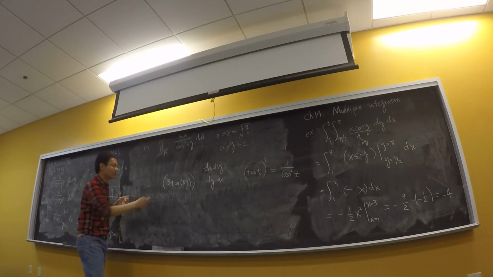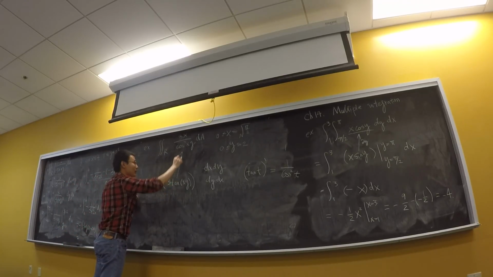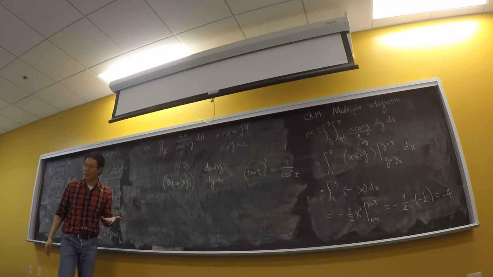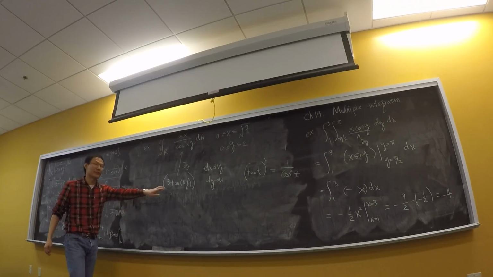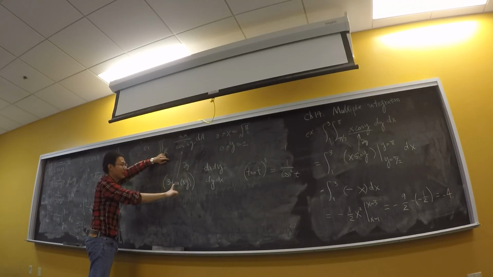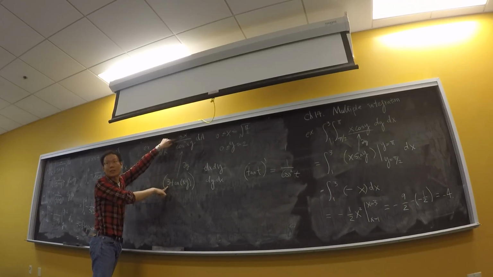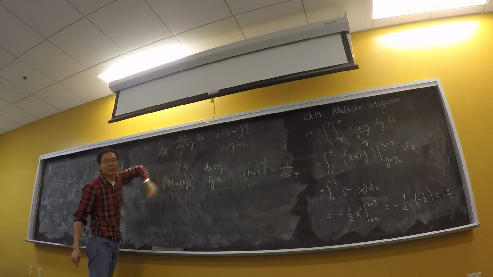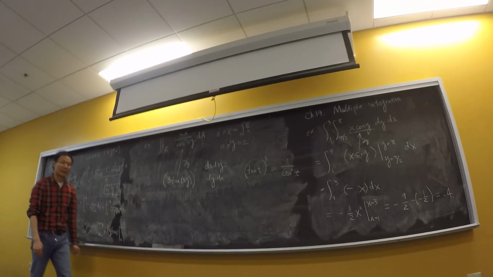Okay? So if you are not convinced, you take the partial derivative with respect to y. All right? So this is how you verify whether your antiderivative is the correct function. If I take the partial derivative with respect to y, this is going to give me 1 over cosine squared xy, then multiply by x multiplied by 3, which is exactly right over here. So in a lot of cases, this step is quite necessary for you to verify your answer is correct.